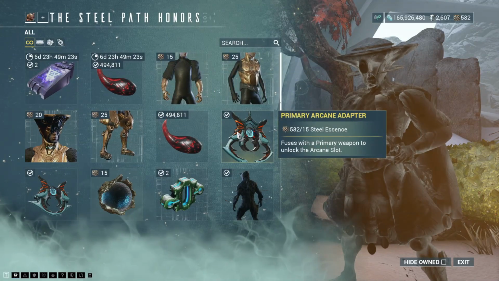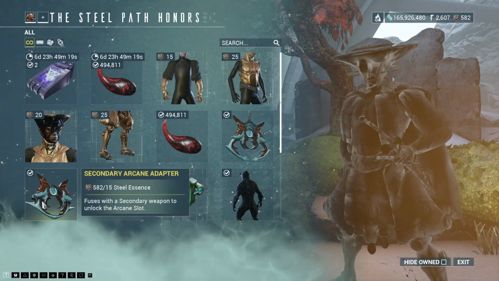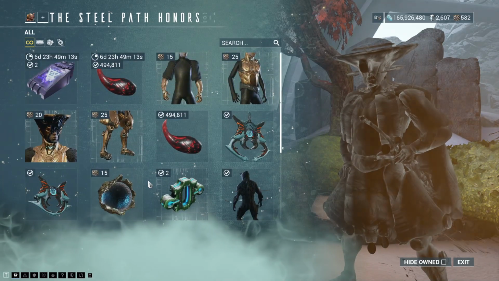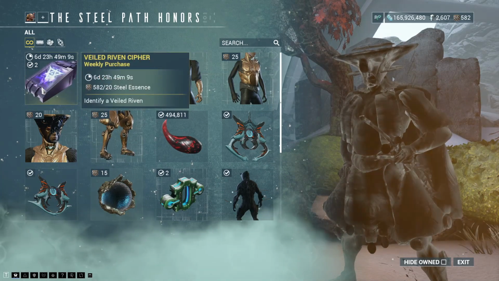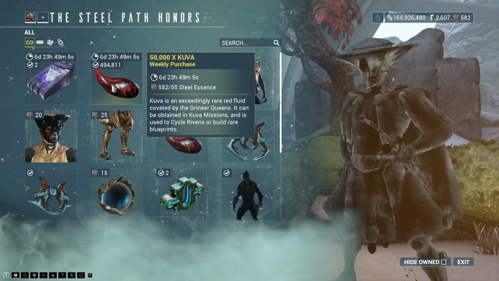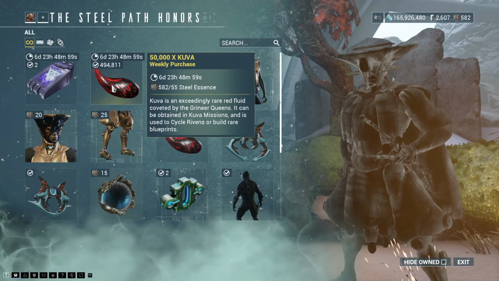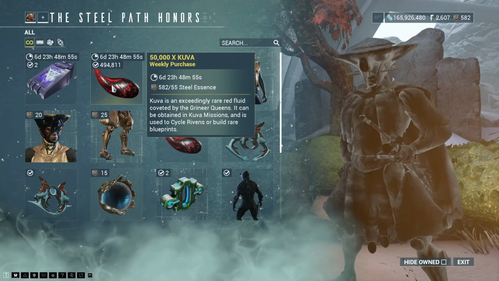Anyway. Even if they had these rotate through, so the primary one comes one week, the secondary comes the next week. I have seen so many ideas on how they can make this different every week, so it's worth checking on. And we don't get that. Even the Veiled Riven Cipher is a fixed thing. We just get the one item that changes every week. Then every 8 weeks it resets.